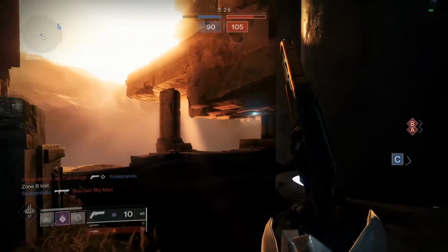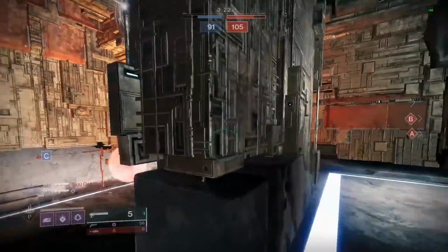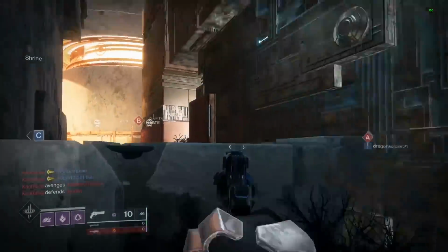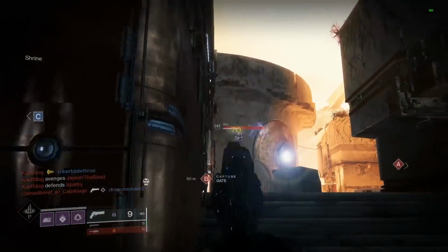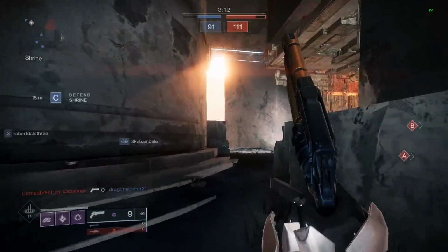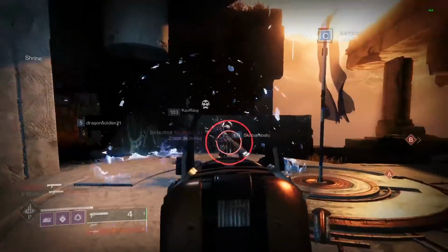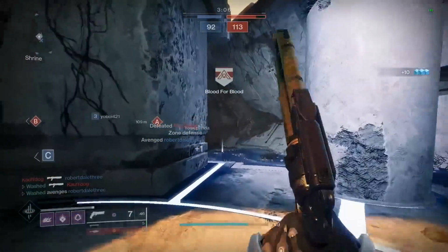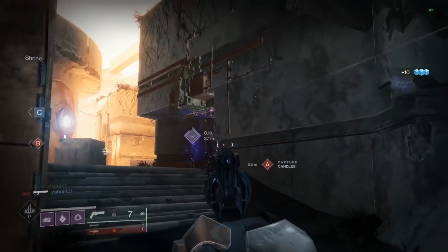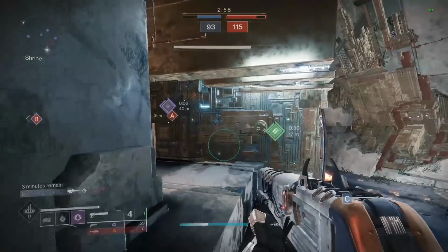Most people that I've talked to would say that this high impact reserves roll is not good. It's not good compared to Rangefinder. Rangefinder is just blatantly better, and this roll is just kind of a meme. It's niche, it's not good enough, and I just so much so disagree. But let's look at the difference again with an absolute max range Rangefinder palindrome compared to this weapon's potential and their 3-tap range. My max range palindrome with Rangefinder gets a 3-tap range of 39 meters.